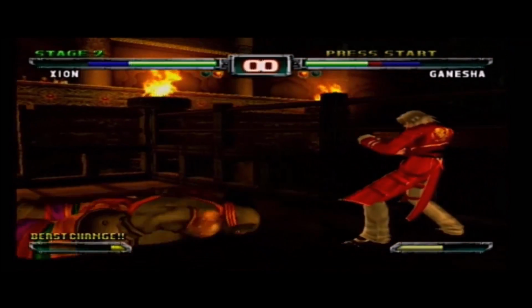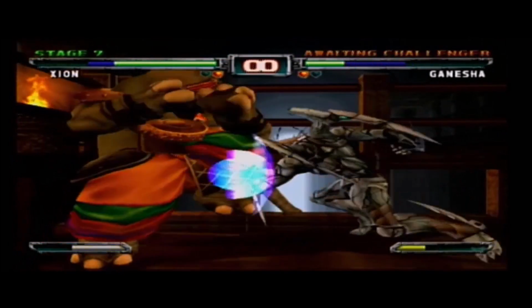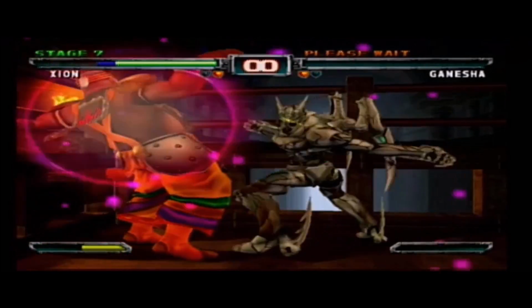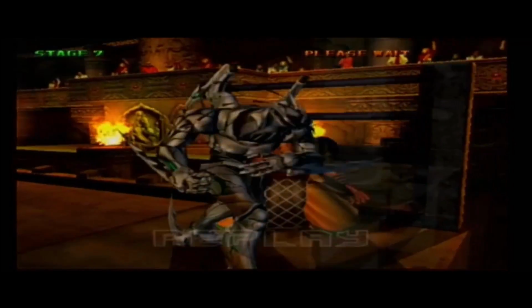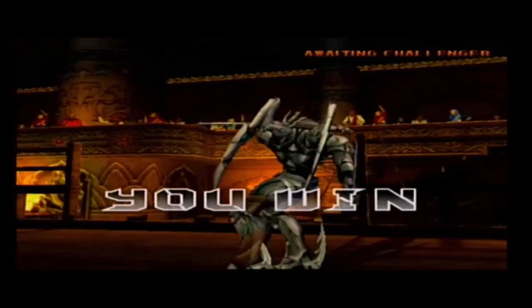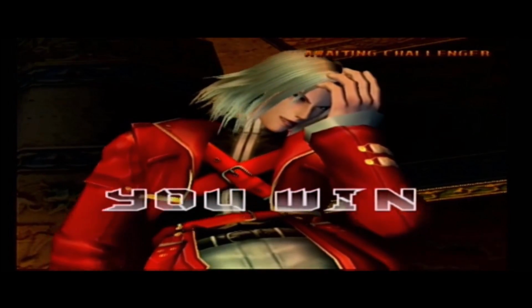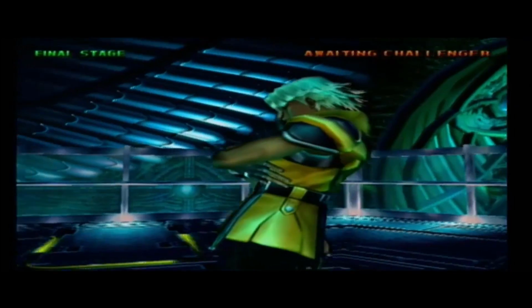Elephant Man's back up. No, he's blocked my dash. Blocking my punch combo, but I've got him pegged. And there we go. A few cheap punch combos. Gets the win. I'm not even ashamed. Not even ashamed. So, final stage, here we go.